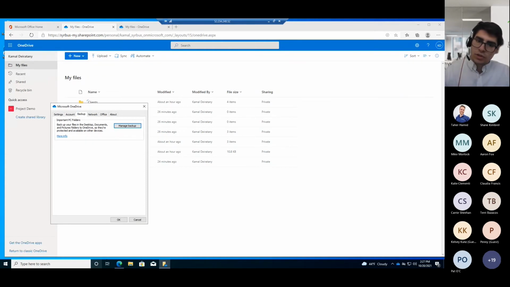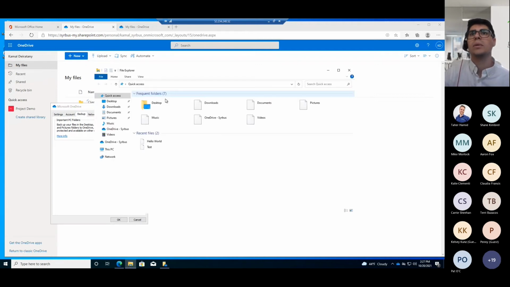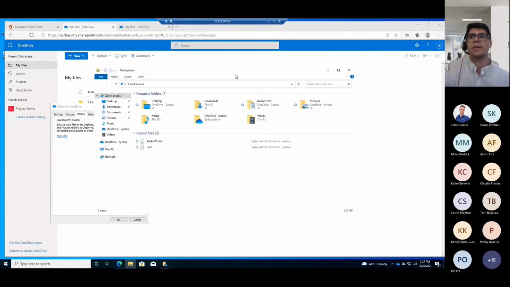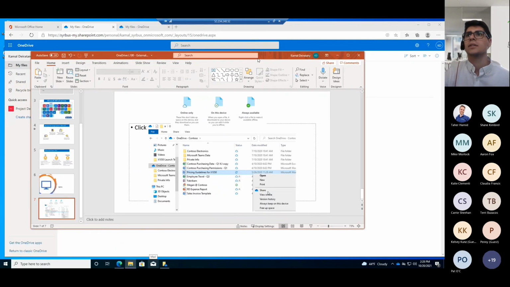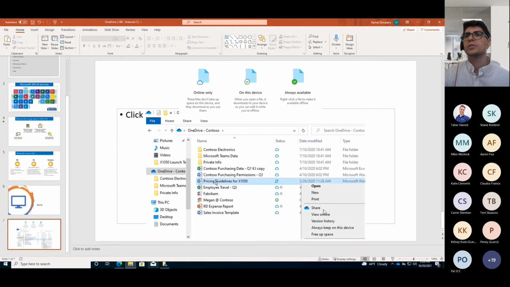One more thing I'll show really quick from the slides because for some reason it's not enabled here yet. I think it's because I haven't downloaded my Windows apps yet, but I'm going to show you this slide really quick. This one just shows you what it means. So the cloud means online only.